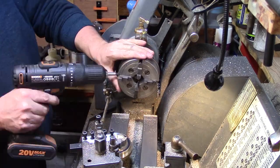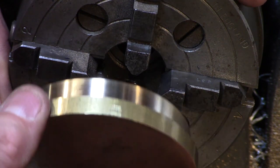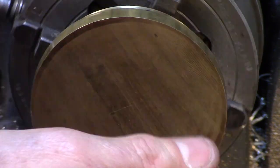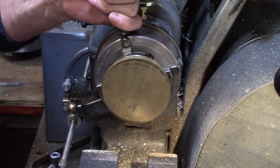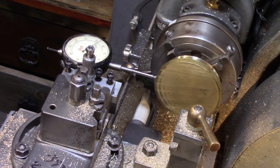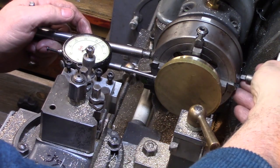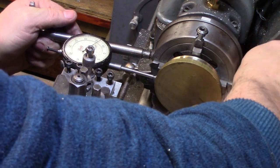The chuck jaws were reversed to allow the flywheel to now be gripped internally on the recess, and this again was adjusted to run true by using the indicator against the now turned outer edge of the flywheel to ensure precise concentricity with the opposite side. Readjusting as necessary until the dial was within about 1 thou.